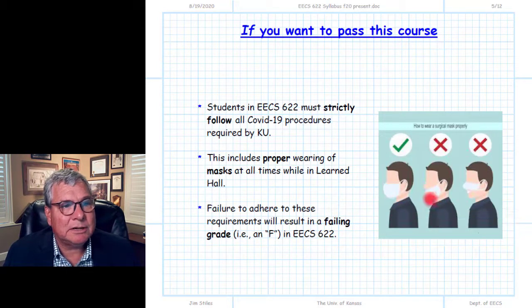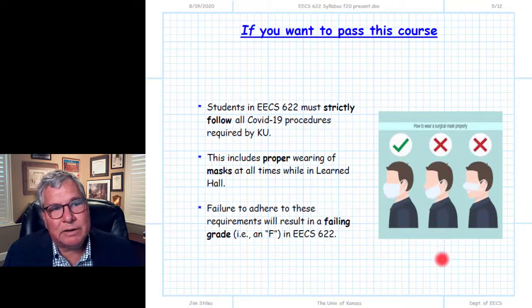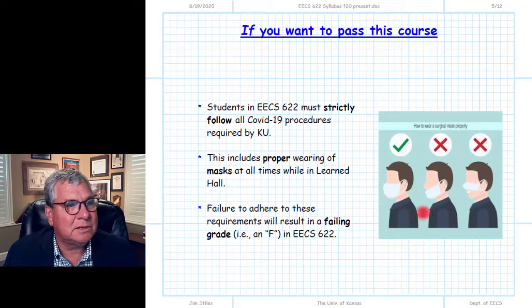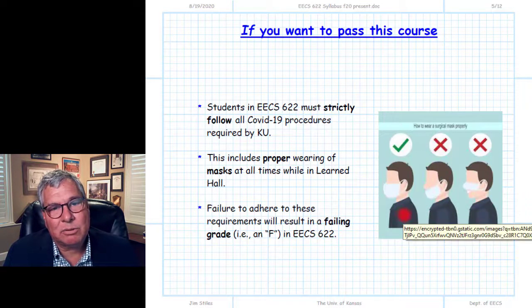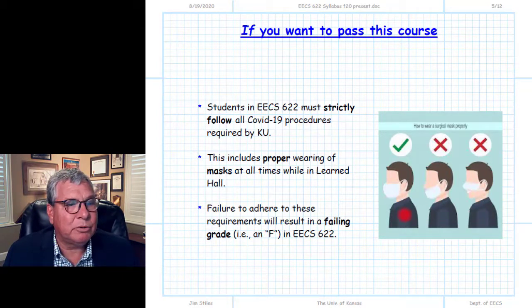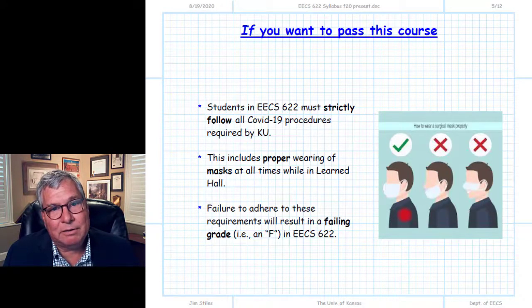If I'm covering my mouth but not my nose, it doesn't work. It turns out that the COVID viral loading is mainly in your nose, so your nose is really the place that's most dangerous with respect to everyone else in the room. So you need to keep your nose covered, but your mouth as well. If you're not in class with a mask or properly wearing the mask, we have a problem. I'm going to ask you to put on a mask or wear it properly. If you refuse, then I'll simply have to stop class and dismiss class for everyone.